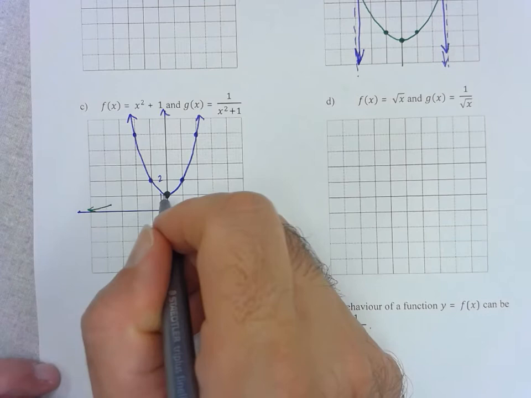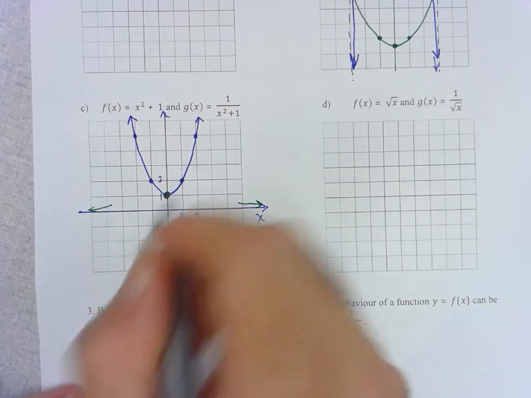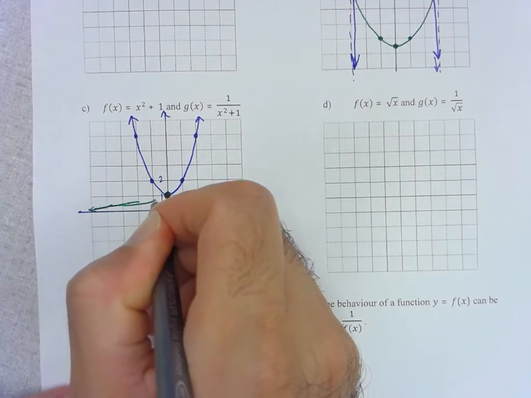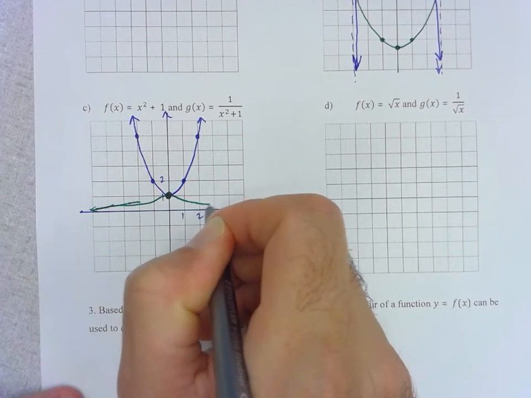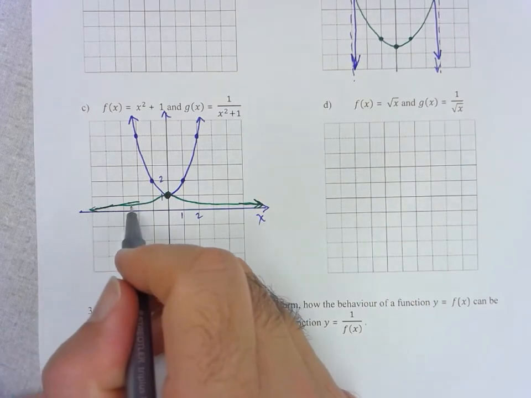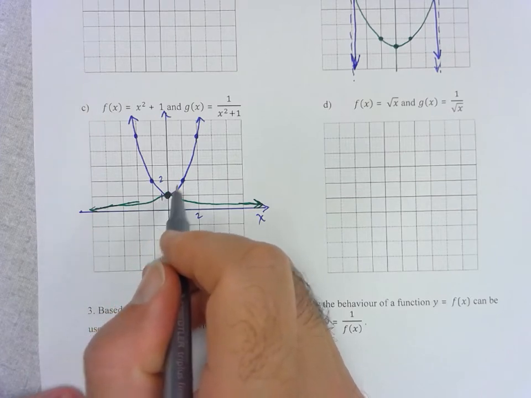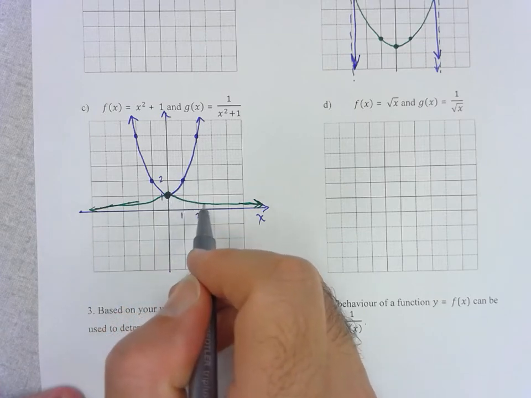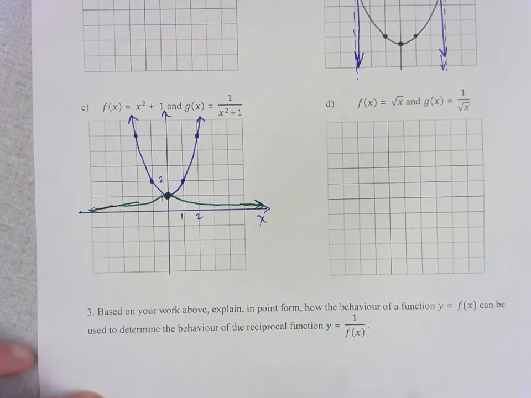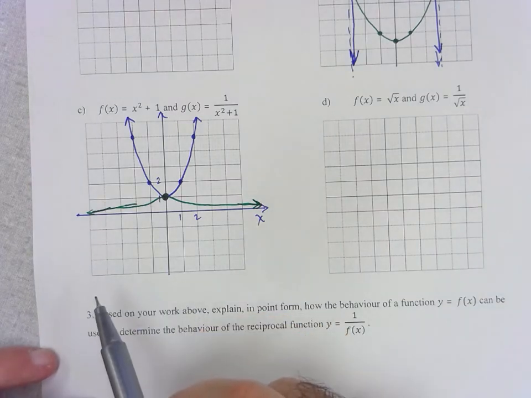So it looks as though this is actually going to be the x value that has the largest value of y for this one here. So it looks like my function, I probably should have made it a little curvier, is going to look something like this. Okay, looks a little better on the right hand side, but it should be getting larger, larger, eventually getting to our maximum value, and then all the subsequent ones are all going to be smaller than 1, but still remaining bigger than 0 and getting closer and closer to 0. So here we see how a reciprocal function doesn't need to have a vertical asymptote.